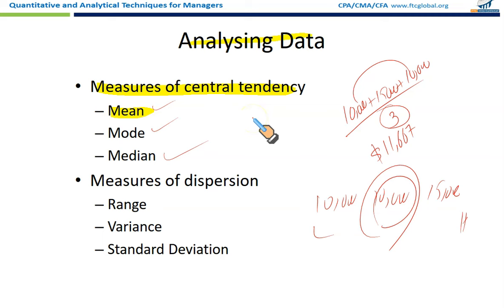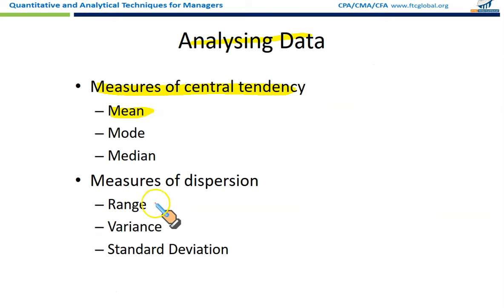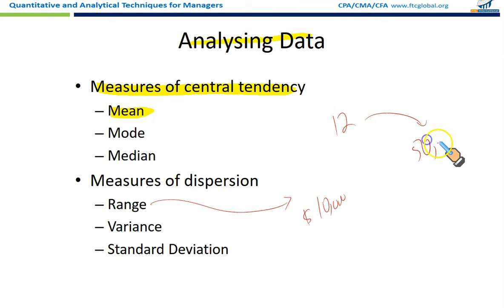Then measures of dispersion. These tell you how spread out the earnings are. Do most people earn about the same, or are some people earning a lot more or a lot less than others? For this, we have three further sub-tools. Range. This is the difference between the lowest and highest earning. Let's say we have a set of 12 people. Of them, one earns $10,000 per year. Another one of this group earns $50,000 per annum. So the difference between the lowest and highest earnings is what you call the range, or any other parameter, whatever it be.